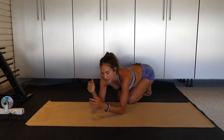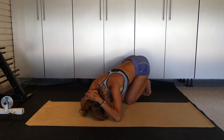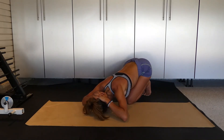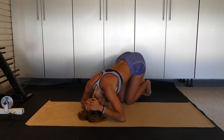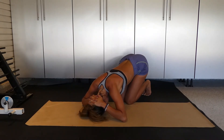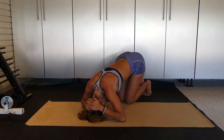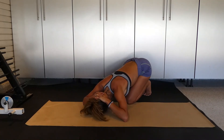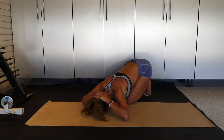Now we're going to activate the third eye or release tension in the forehead. Put your head into the mat, then roll onto your forehead with fingers coming up to the back of your head. Just like gravity, push your forehead into the mat. Come up and do the rolls: push your head up into your hands, keeping your hands as the fence, and roll onto your forehead, releasing tension there. If you lift your elbows up, you get even more pressure on that forehead. Release all the stress in the top of the forehead, release through that pressure, release the neck.